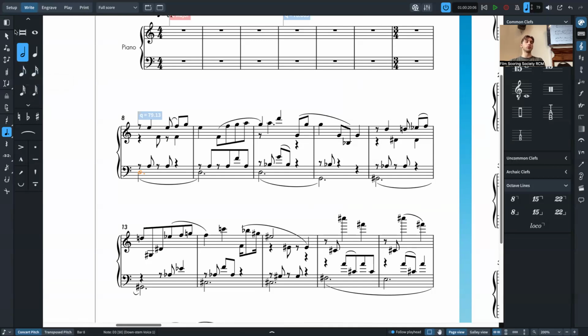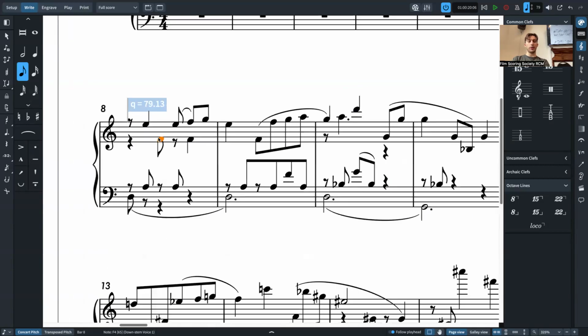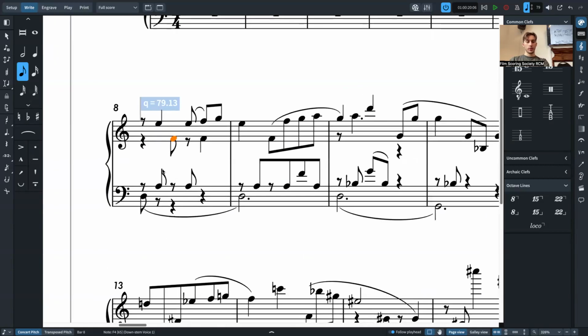And by the way, all these note durations have shortcuts. On the number keys at the top, 1 to 9, or 1 to 0 actually, you can get all these different lengths. So for example, if I press the number 5, that changes this to a quaver. And given that I've got the pedal in this piece, I can just leave it as a quaver. You can see it's changed this F here and put it in the right hand.